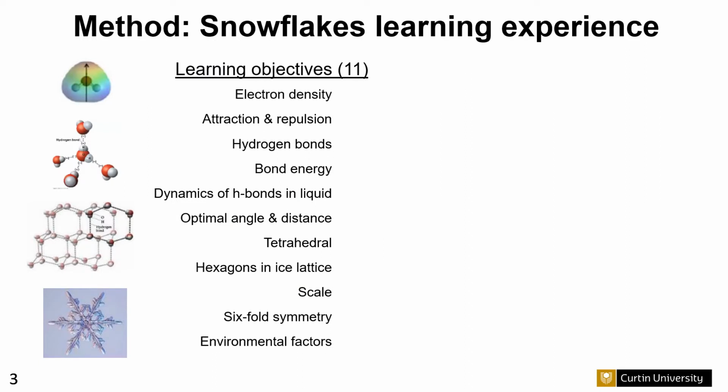For learning molecular interaction and structure, we design a learning experience using snowflakes as the context. So we pose this very big question: why do snowflakes have that particular shape? To answer that, students have to start from the basics. The water molecule, H2O, with oxygen partially negative and hydrogen partially positive. Therefore, when two water molecules get close to each other, oxygen will attract hydrogen and create an interaction we call hydrogen bond. Then, when these water molecules are in optimal position, they will form a tetrahedral structure.